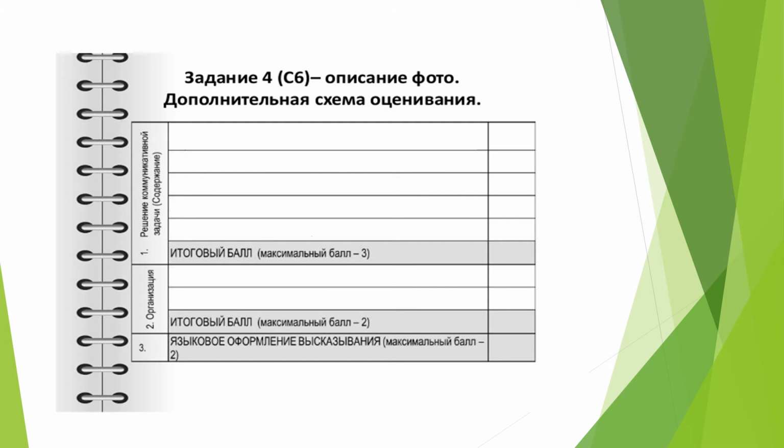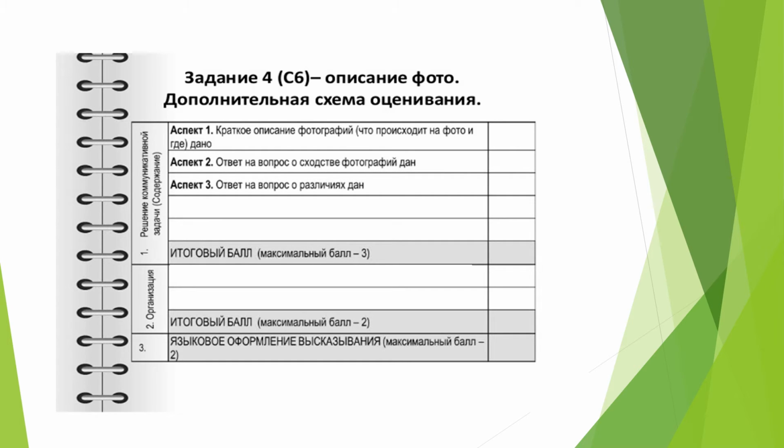Now, I just want to remind you again that our task comprises 5 main aspects. So, these aspects are: in the very first part, in the introduction, you have to provide your listener with the description of the pictures. Then, you will have to mention their similarities. Then, ladies and gentlemen, don't forget to dwell upon differences between these two pictures.